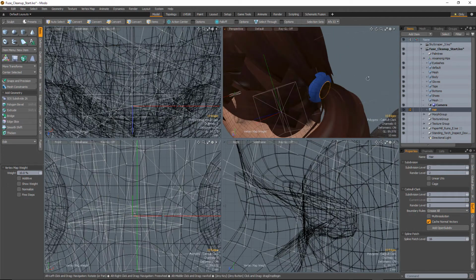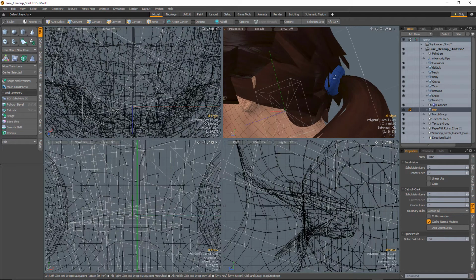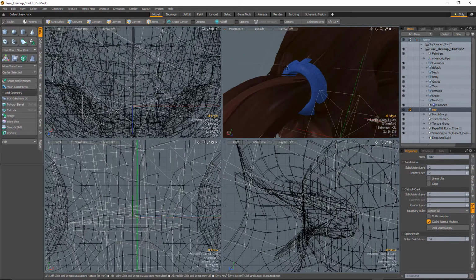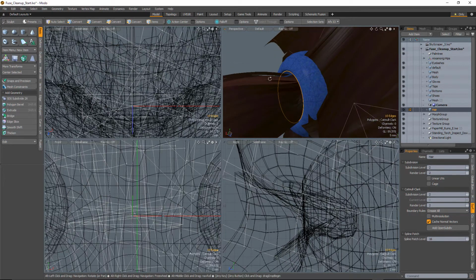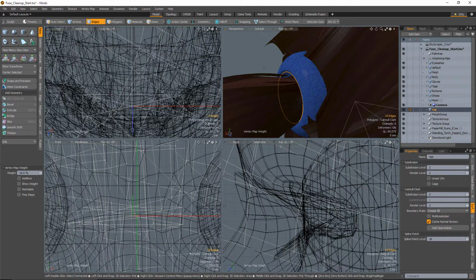Now, if you've watched other videos on subdivision surfaces, you may remember that dealing with Catmull-Clark subdivision surfaces, your sharpness level for your edge weighting is a multiple of your subdivision level. So at a subdivision level of 2, 20% would give you a completely sharp edge. 10% in this case is going to give us a semi-sharp edge. Now the issue that we have with these is that if you go anywhere closer than about 10% below the completely sharp edge, so in this case 20% is going to be completely sharp.